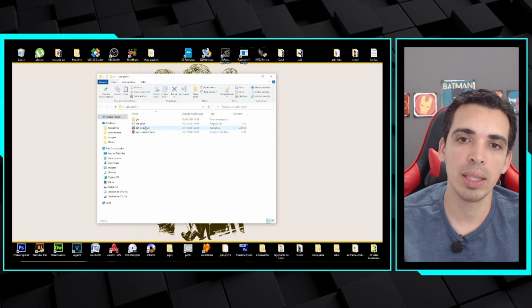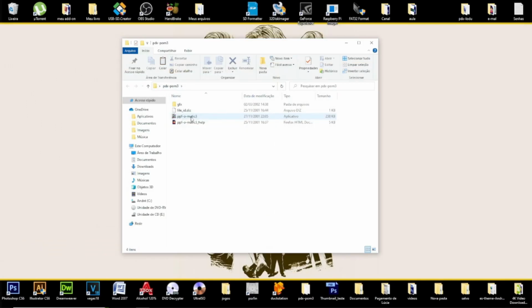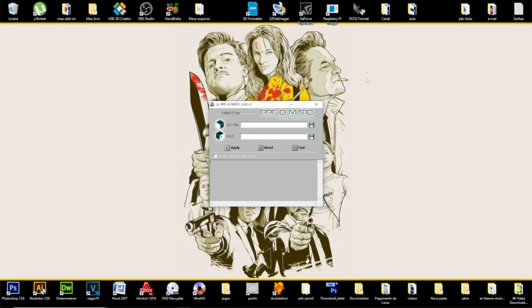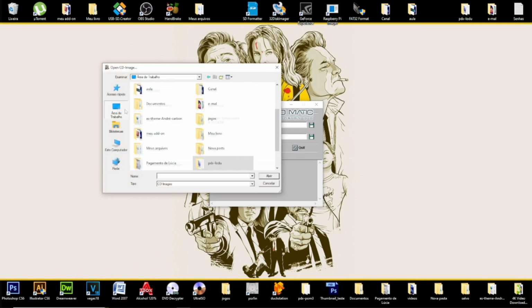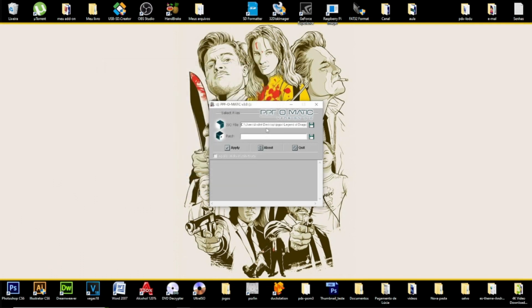And we also need this program here. I'll also put the link to download this program in the description. So I'm going to open it up in full screen so it's easier to see. So we're going to open this program, and here we have a space to put the ISO and the patch. Here on the ISO, we have to put our game, so I'm going to open the folder where the game is, which is the games folder. Here's The Legend of Dragoon. I'm going to take this one, a copy, which is the one we're going to use. And here, no Q file appears, only the bin, which is what we'll need to use to record the patch.